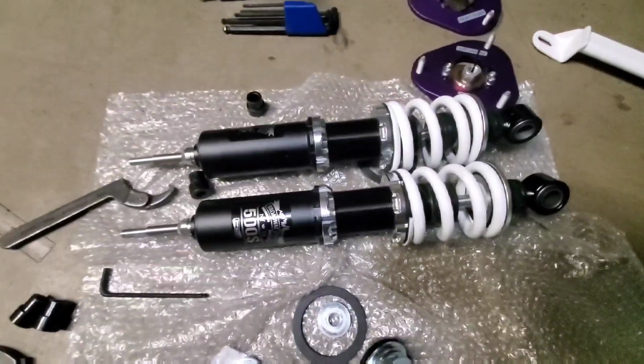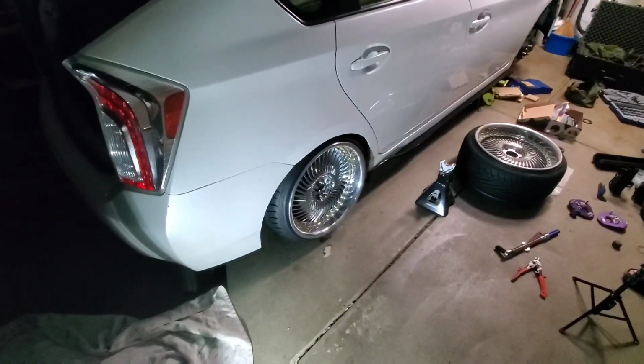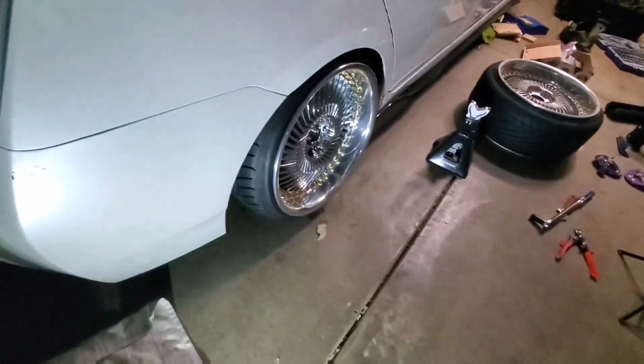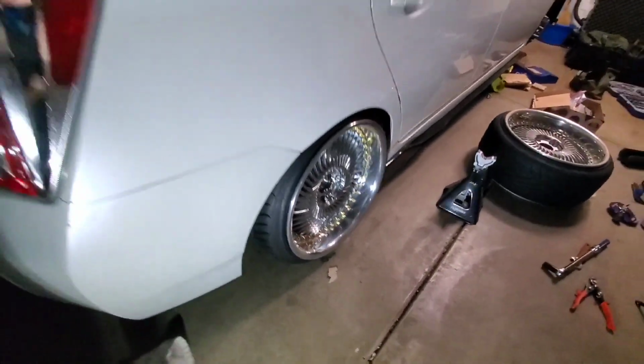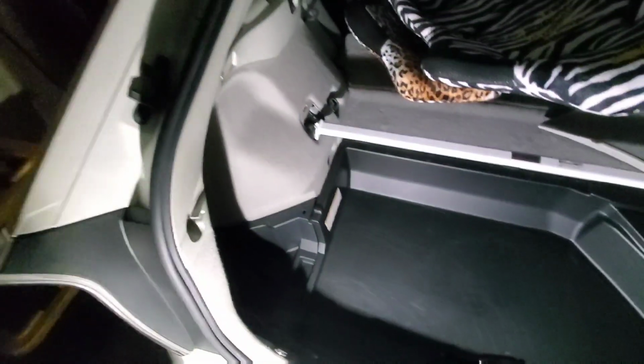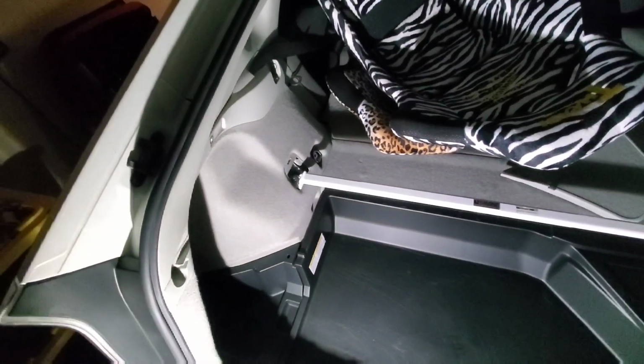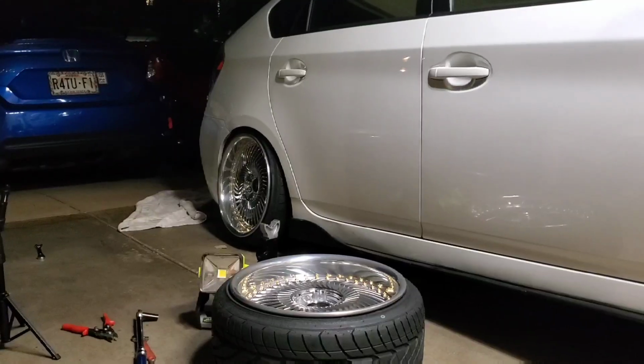Alright, so now we got both these coilovers set to the same length. So we're going to go ahead and get both of these into the car along with our strut brace, and then the rear should be good to go. So here's what the rear looks like for now. We might actually shorten the piston stroke and go lower in the future, but we gotta see once all four corners are on the ground. So here is the strut brace. Got those torqued down to 25 foot-pounds, and then we torque the bottom nut where the coilover connects to the axle beam to 60 foot-pounds, but I think the actual torque spec is 66, but close enough. Just using the same numbers from my Subaru days. So we got the rear right there.